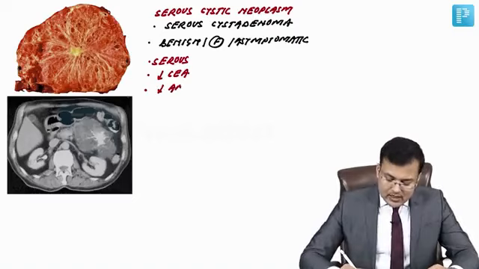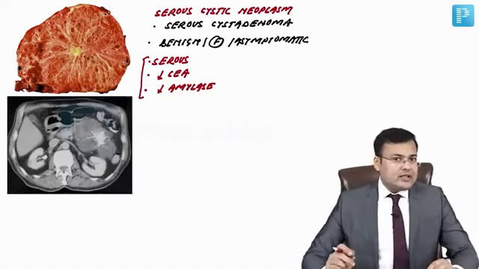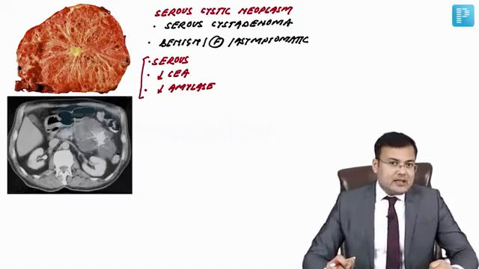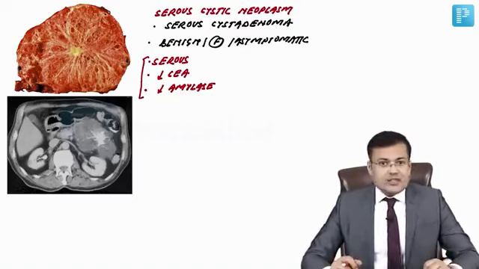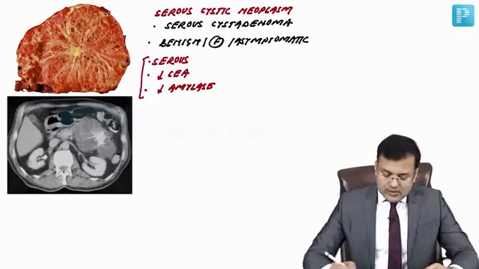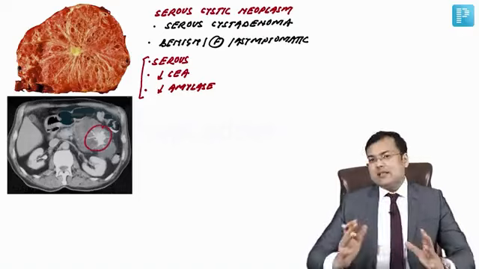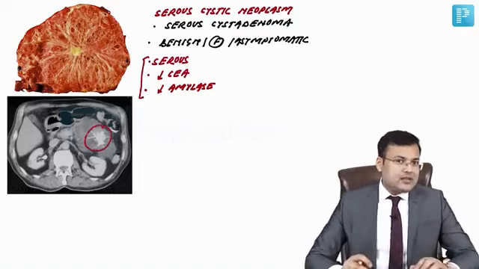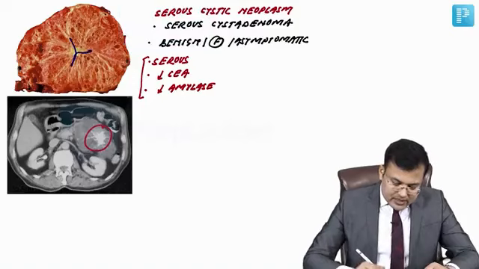That's why there is decreased amylase. So if we see the cyst content, it is serous, there is decreased CEA and there is decreased amylase. Investigation of choice for most of the pancreatic tumors is CECT. So here also CECT. And what kind of appearance can you see here? This is central sunburst calcification. And what kind of scar is there? There is central stellate scar.